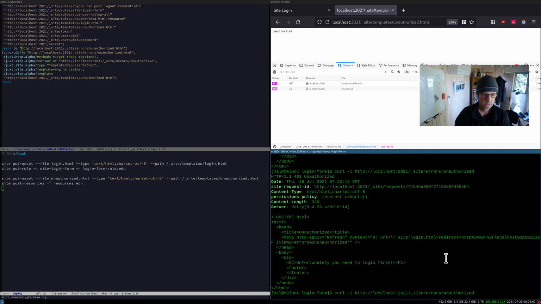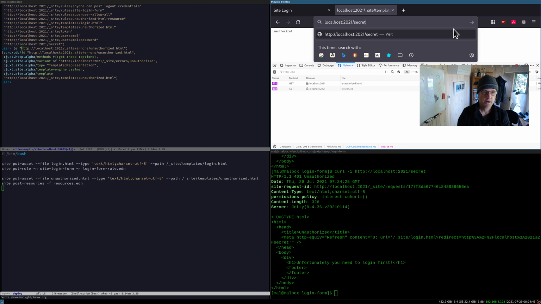But that will still go to our login resource there. If we go to secret, we get a 401, and yeah, we get a redirect telling the login form to redirect back to our secret. That's good.